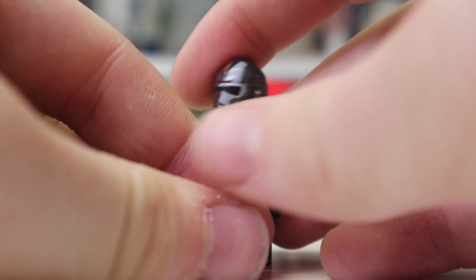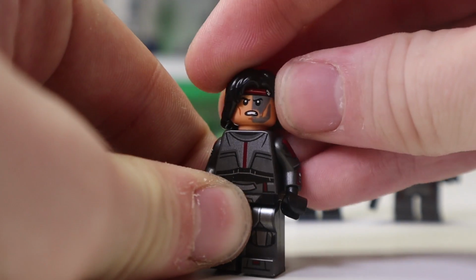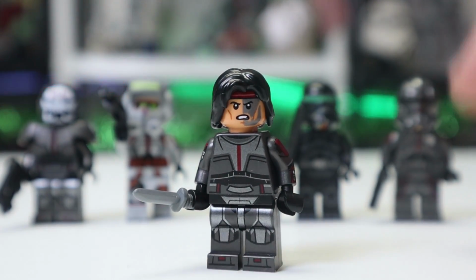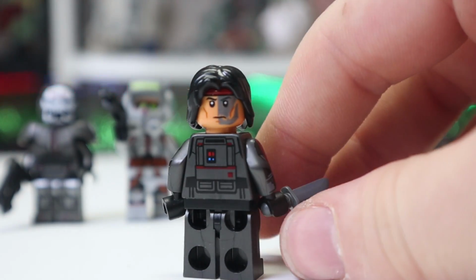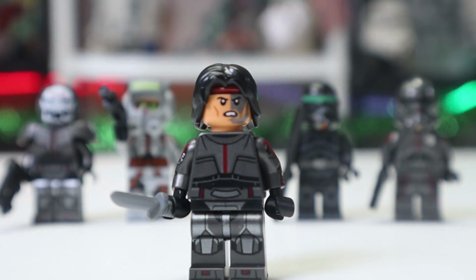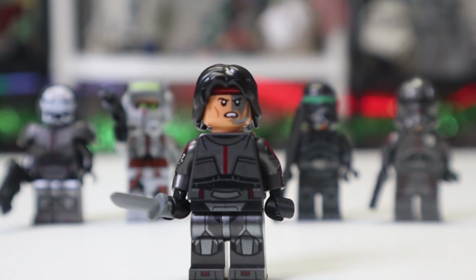Same, again, backpack print. Lift up the head, and you also do get a Hunter, and a great look at him, mind you. And he does come with this hairpiece. I don't think it's perfect. I've actually seen a better interpretation of him with Loki's hair that I actually have done in a How to Customize the Bad Batch video, which you could check out. And he comes with both faces. I think that they did an alright job with the face. I think they personally could have probably done better with the band and hair effect, because the band does go over the hair. That's just a minor thing. That's not a huge deal, honestly. I'm just glad they gave them face prints, honestly.